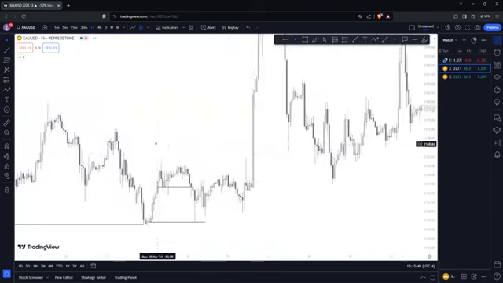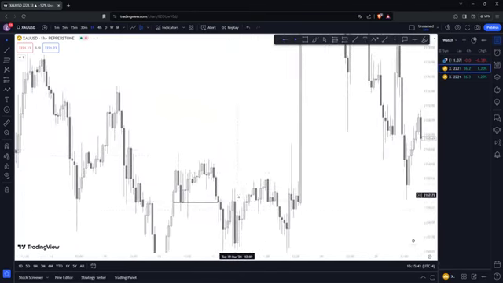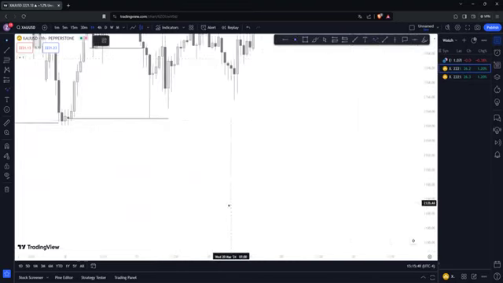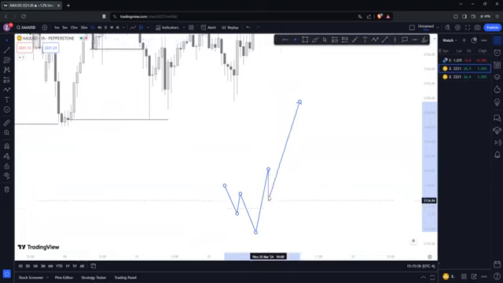Now, if it is fresh on H1, you can take an entry from there. Now, as we can see, the H1 here is not fresh. That's why price failed. So let me repeat that. Price does a breakout. It pulls back to the last fresh level in here and then goes up. If there is no fresh level, it's going to keep going down until it finds the fresh level and then goes up. It can find a gap.